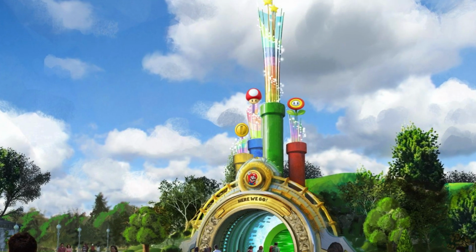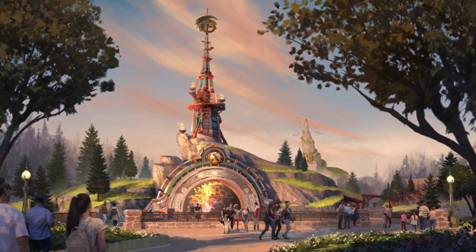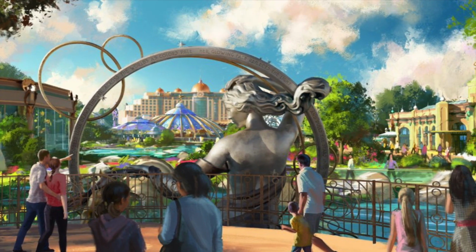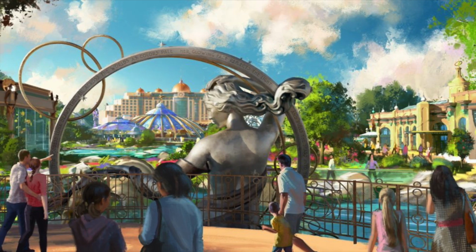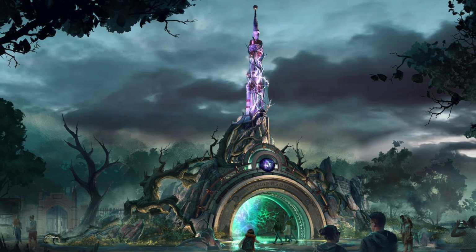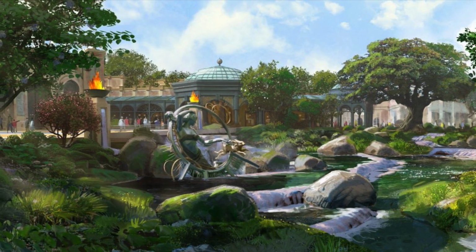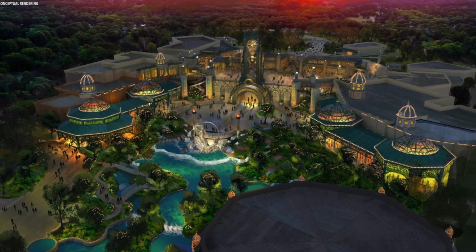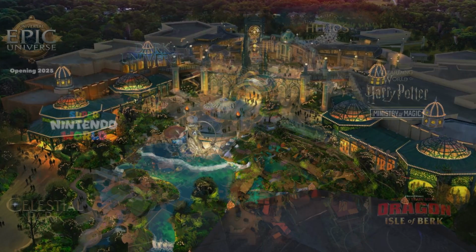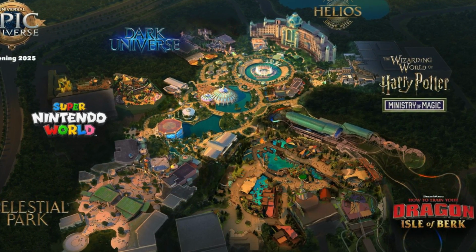Epic Universe is going to add a whole lot more to your potential Universal itinerary, meaning you might need more days to visit the parks, or you might need to decide which parks you're only visiting for half a day or only once. This new park is also not going to be within walking distance of Universal's current 2 parks, so it won't be quite as easy to hop between them. And depending on which park has the most you want to see and do, you may end up choosing a different hotel. So if you're visiting Universal Orlando after Epic Universe opens, you'll have a whole new set of planning questions to deal with, and we'll be helping you make all those decisions. So stay tuned here at DFB Guide, because we'll be covering all the news and info leading up to and following the opening of Epic Universe.